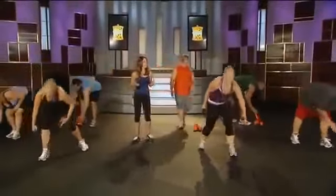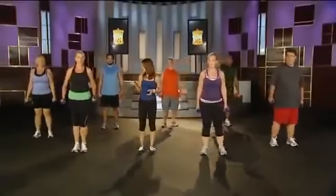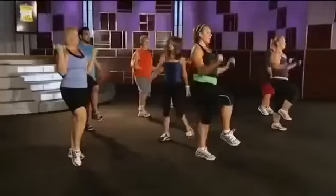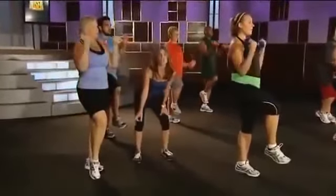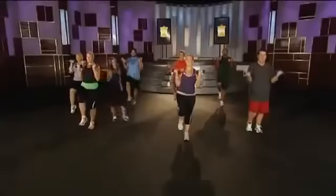Now we're going into basic bicep curls with a variation. I want you to lift your leg up. Let me see it. Perfect, and curl it out. Beginners, we got 1 foot, toe touching the ground. If you're not ready to balance on one leg, why am I doing this?